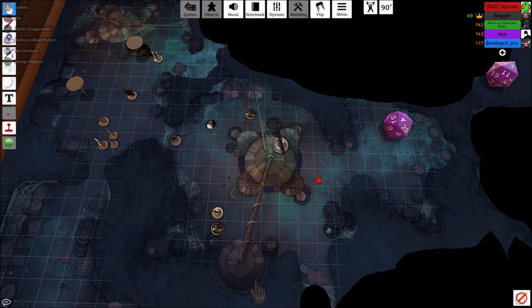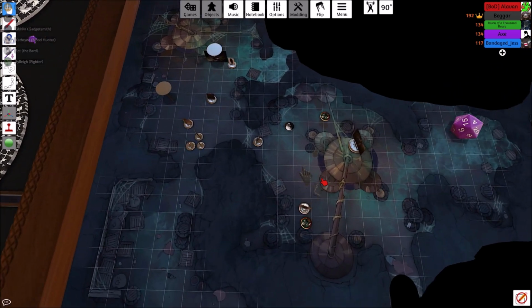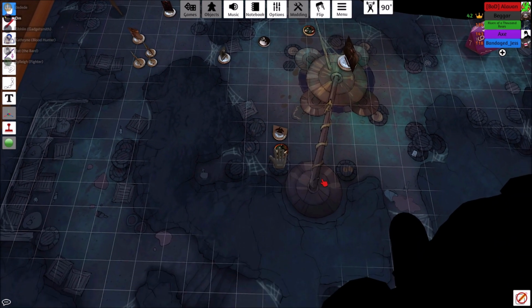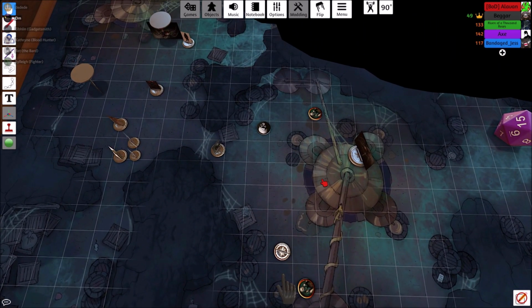Insta death again. You hit the zombie and you slash at it, and it falls over, dead and shredded. Okay. I guess that ends my turn.